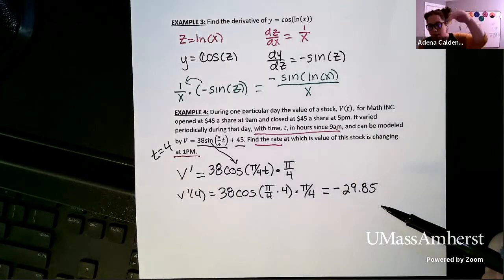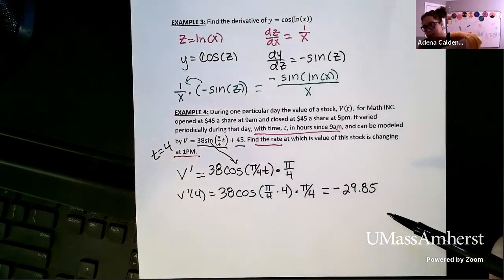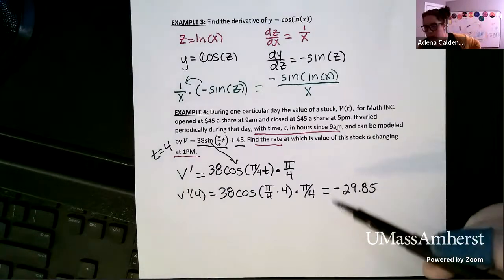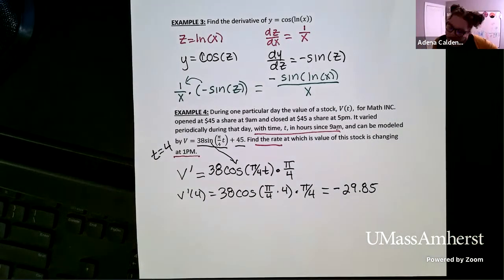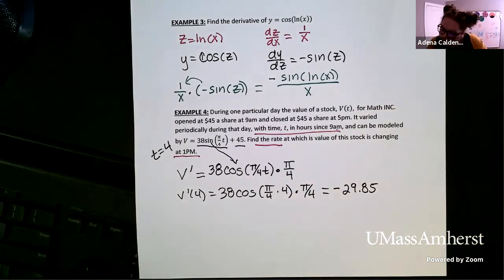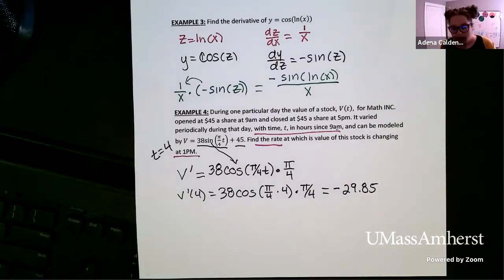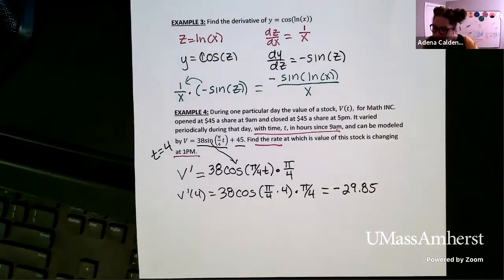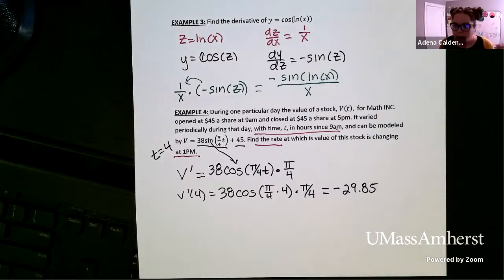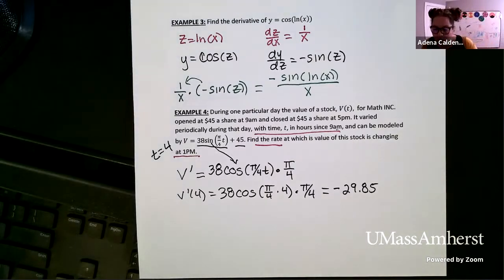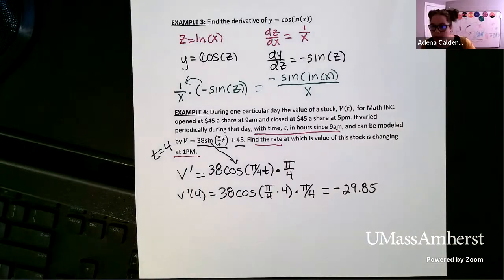So this is part of the cosine function that must be on the decrease, right? Because we're losing value on our stock here. So that's what that one looks like. And that's sort of an example of why we might need to take derivatives of sines and cosines. So that is all the different types of models that we have. So we have the power function, we have exponentials, we have the natural log, and we have sines and cosines.